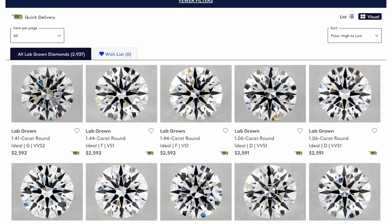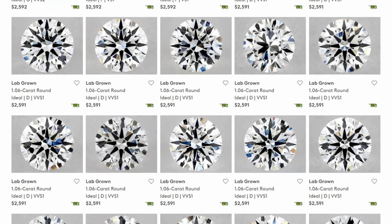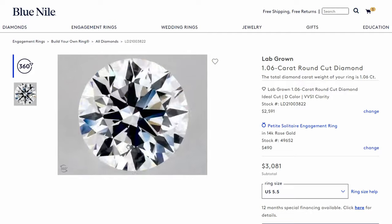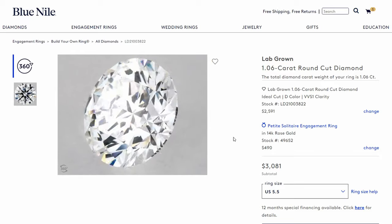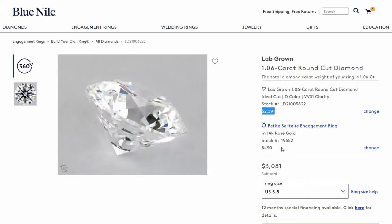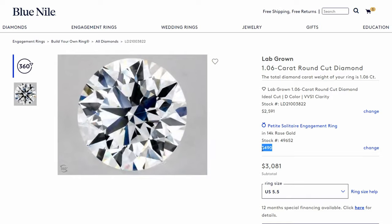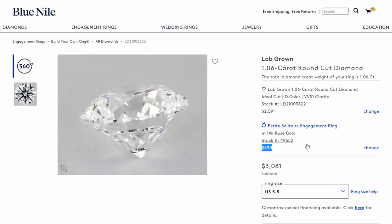In sorting through the diamonds, the basic thing we're looking for here is good symmetry and just the overall geometry of the diamond itself. We'll take a look and see if there are any that catch our eye. This one right here actually looks really good to me — this is a 1.06 carat round ideal cut, D VVS1. I really like that. I'm going to go ahead and click on it and take a look at the 360 view. It actually looks very, very clean, very sparkly and very nice — something like this would work perfect. We're right where we want to be for our budget at $3,081: about $2,600 for the diamond and $490 for the setting. This is going to look like a seven to $8,000 ring, but because we're using a lab diamond, we can get that one carat size for right around $3,000.